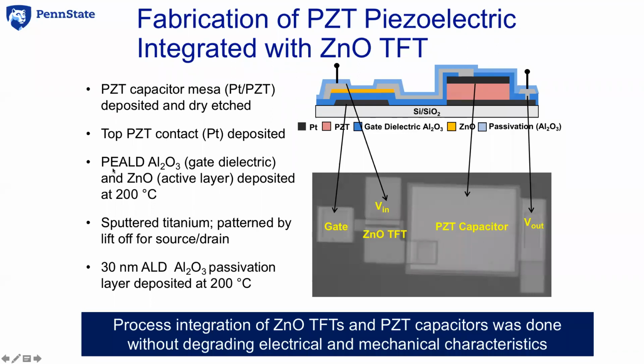We do the thin film transistors by a plasma enhanced atomic layer deposition of the zinc oxide and also the gate dielectric. The entire thin film process is done at 200 degrees C, which is well below the process temperatures for the lead zirconate titanate. And this allows us to successfully put thin film transistors on. And we've recently completed a device where we've demonstrated that we can do voltage control of the thin film of the piezoelectric elements with these thin film transistors. And we're working now on being able to do a flight test of this in a rocket launch.